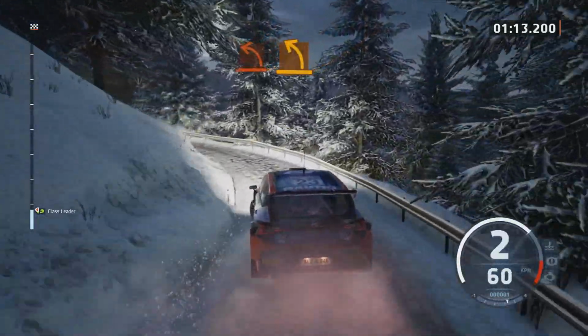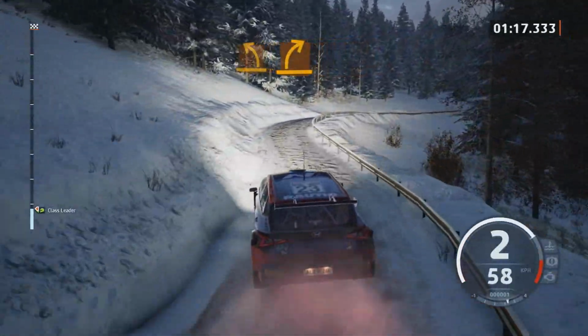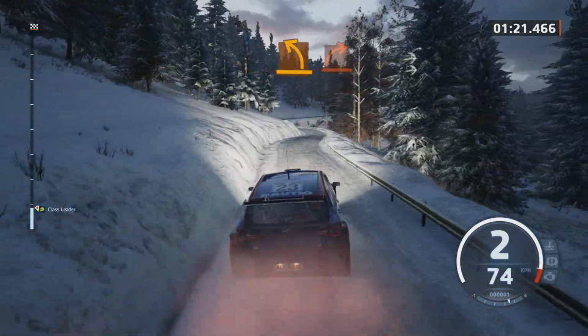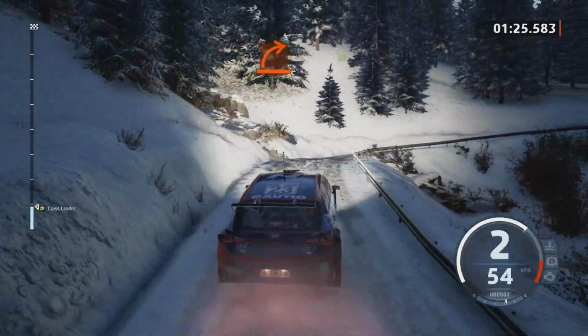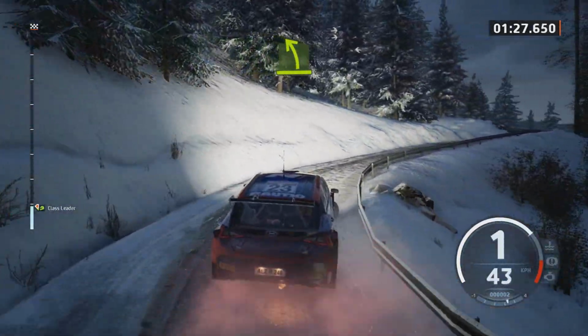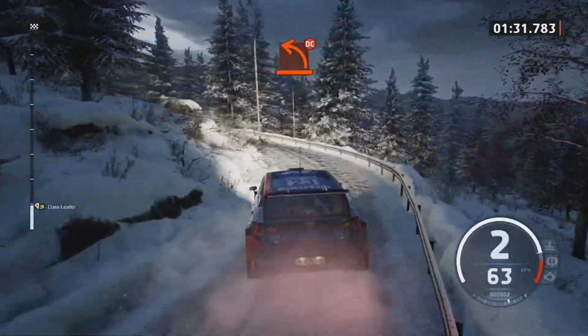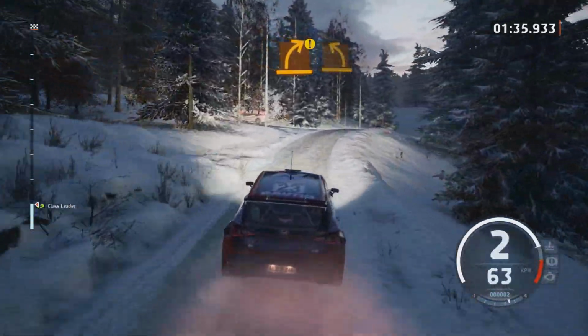Medium left. Medium right of the crest. Medium left and hard right, crest. Easy left of a crest. Tightens hard, don't cut. Caution, medium right of a crest. It's a medium left.